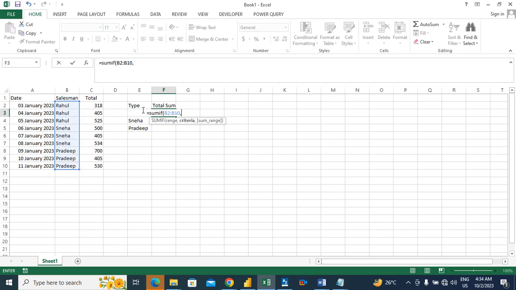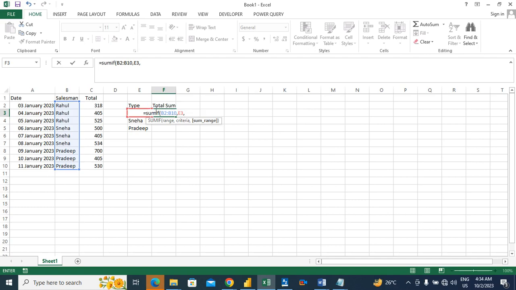I need the total sales data for Rahul, but it's not allowing me to select. So what I will do is I will type E3 because I was aware of the cell reference. Alright, so if the mouse is not allowing you to select, then you need to know against which cell reference do you need the data.